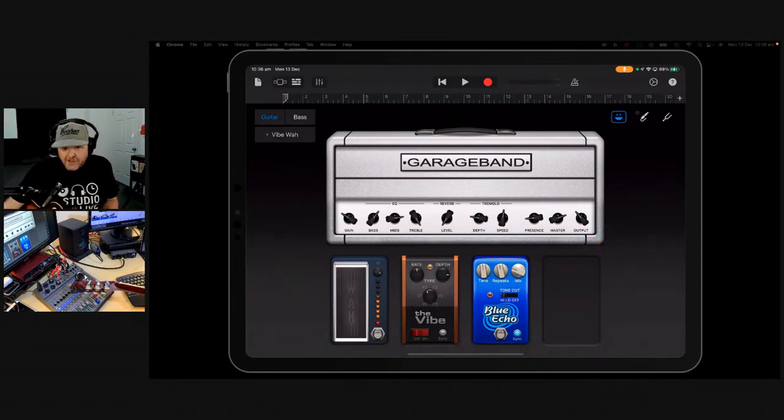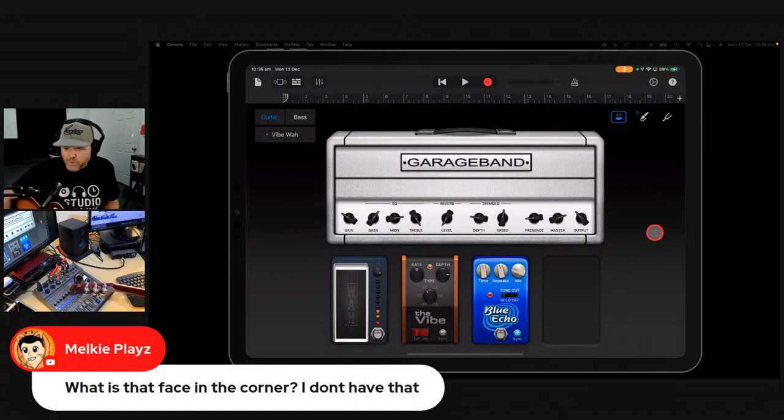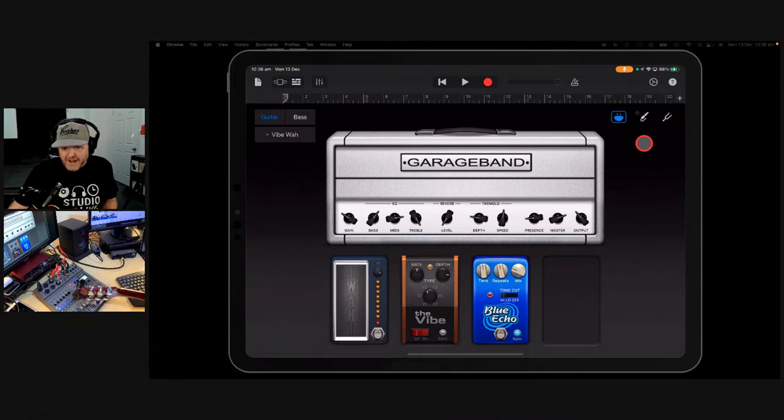Yep. Let's do this. So Melky Plays is asking, what's the face in the corner? This is only available if you're using an iPad or an iPhone that has Face ID. So your iPad Pros, your iPad Air 4, no, I don't think the Airs do. So I think it's only the iPad Pros and iPhone 10s and later. Anything that doesn't have the button and uses Face ID will do this. So it won't be available for everyone, unfortunately.